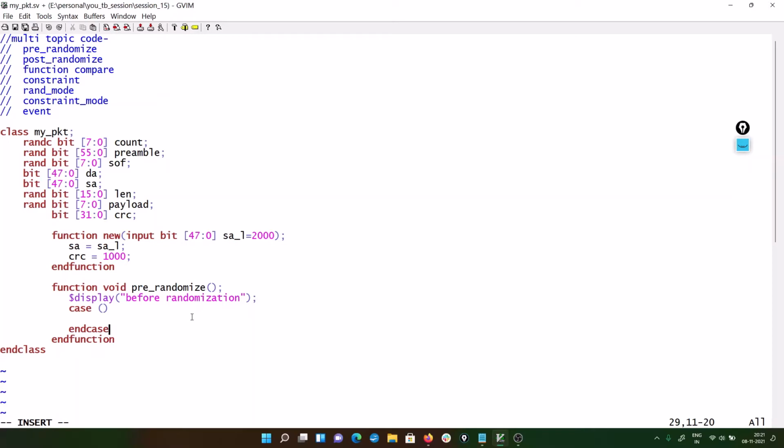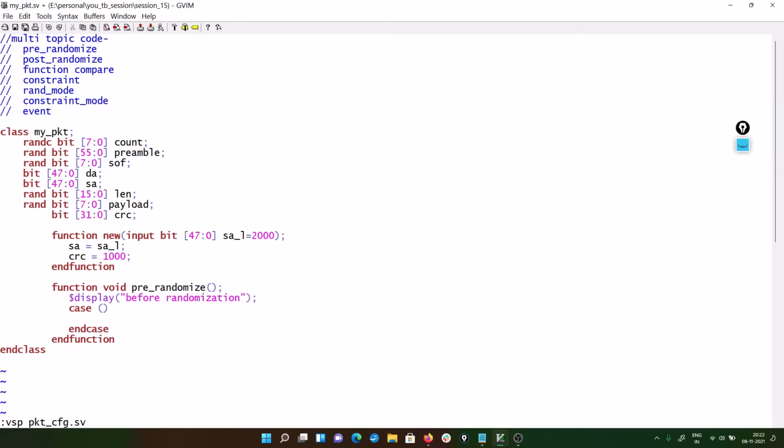So let's declare one more thing. I declare VSP my packet underscore CFG. Or just write packet_cfg, which means just a configuration class.